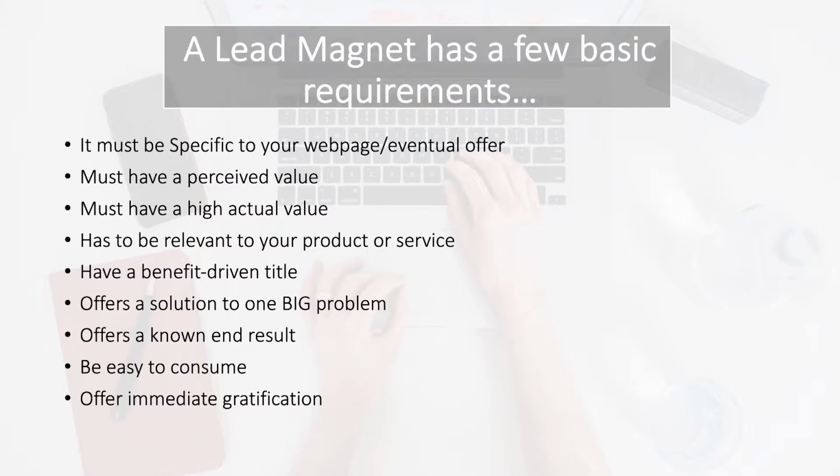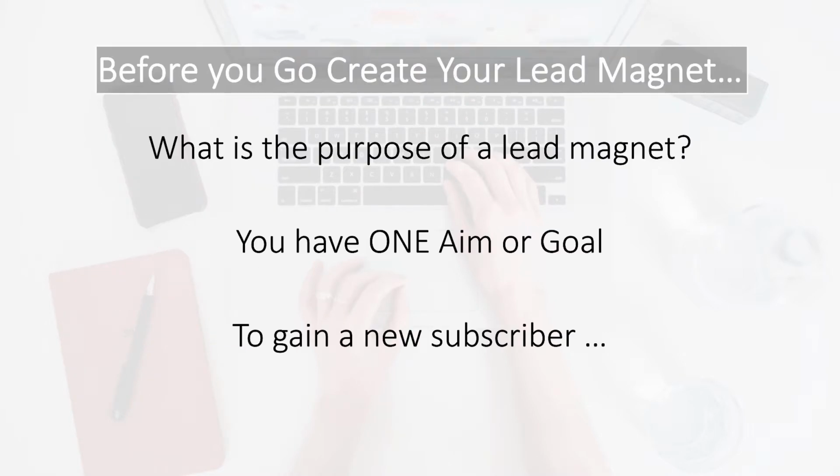It has to be relevant to your product or service. It has to have a benefit-driven title. It offers a solution to one big problem. It offers a known end result. It should be easy to consume and offer immediate gratification. If you can hit all of those key points with your lead magnet, well, then you're going to have every one of your potential prospects, potential subscribers, entering their details to basically access your offer.